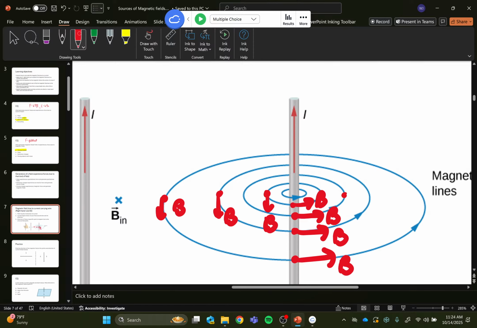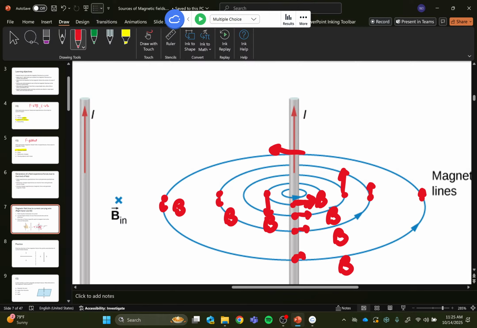These circles are just a bunch of tangent lines strung together, and they should be getting weaker as they get farther away, not stronger. So as you get farther and farther away from this, they should get weaker. So I guess I'll just draw it technically correct, but we don't really care too much about the strength of it right now. All right. Any point here on the back, same thing. They're going to be pointing tangent to the circle. This is one way of doing it.